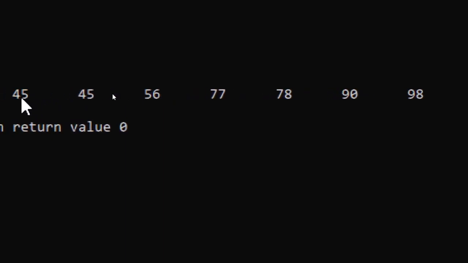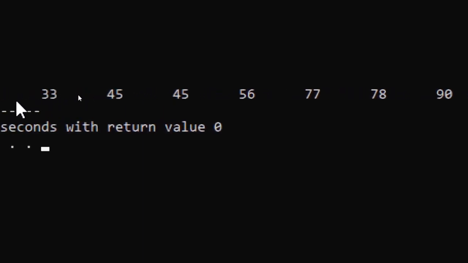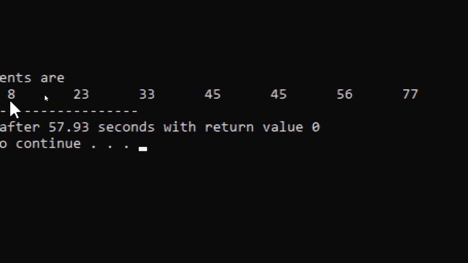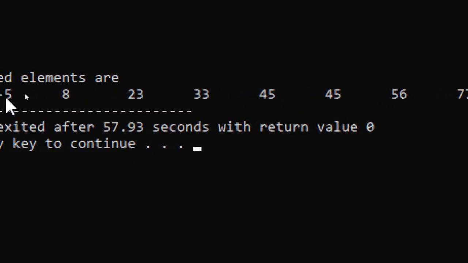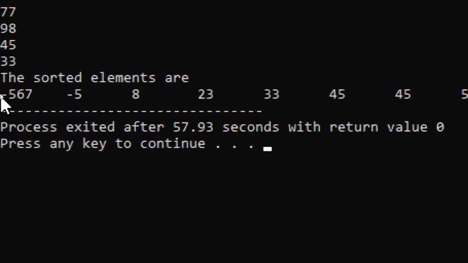Let us count the numbers: 1, 2, 3, 4, 5, 6, 7, 8, 9, 10, 11, 12. Yes, there are 12 numbers in increasing order.